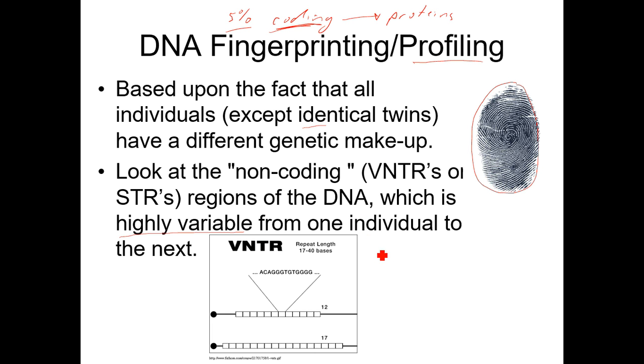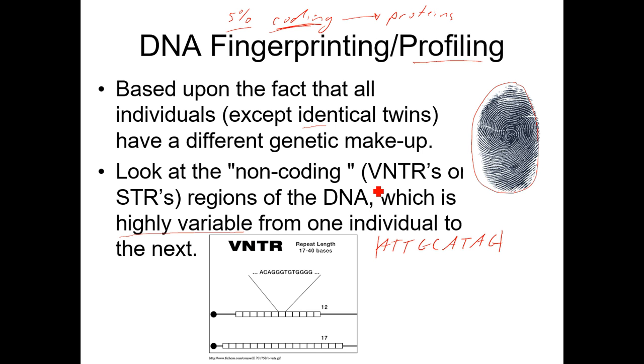So for example, we could have a sequence of bases. I'll just sort of randomly write down some sequences here. We can have a sequence of these bases, and it could be repeated multiple different times on a given chromosome in one person, and that could differ in another person. So these sections of DNA that are repeated multiple different times, they go by a couple of different names.